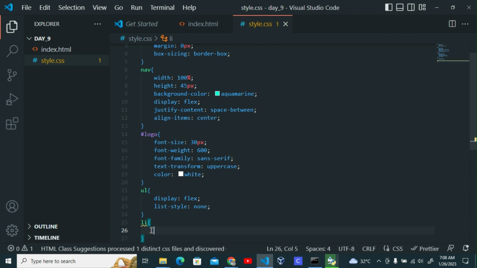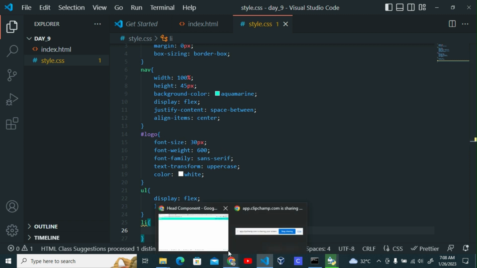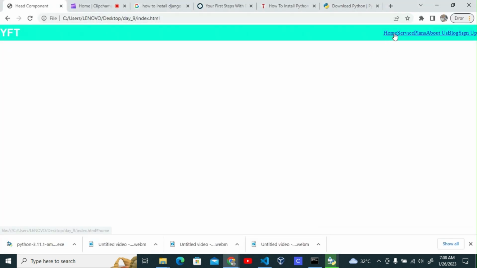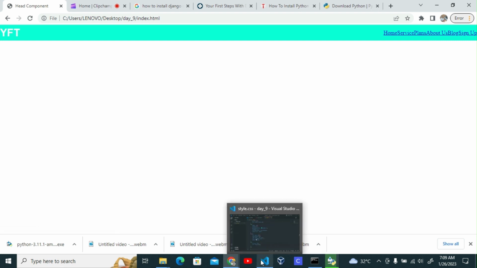So here now we want to create what? You can see that the list items are very close to each other, right? You can separate it with li, but the best way to separate it is the a tag. You know those texts are actually present in the a tags, right? So we are going to go to our a tags on this side.